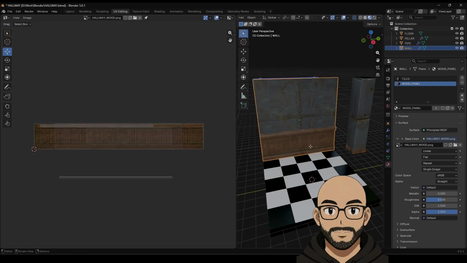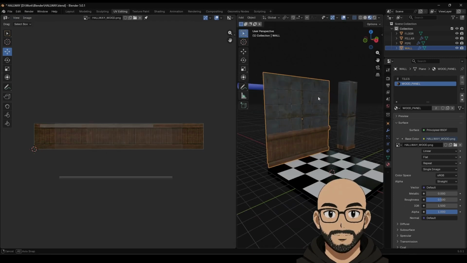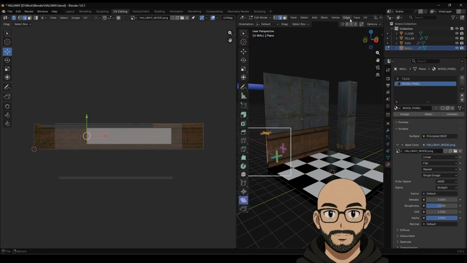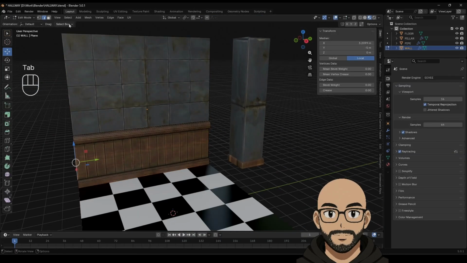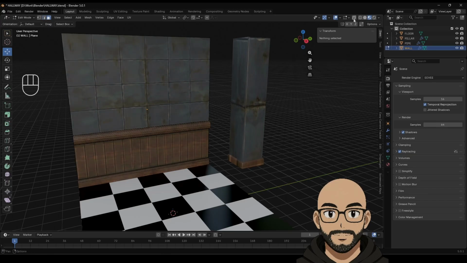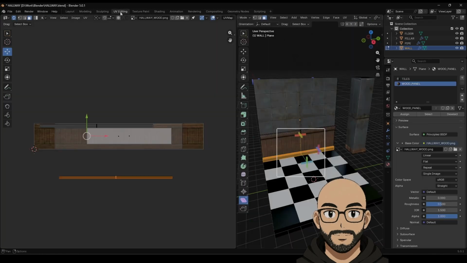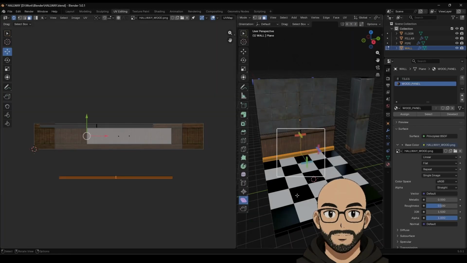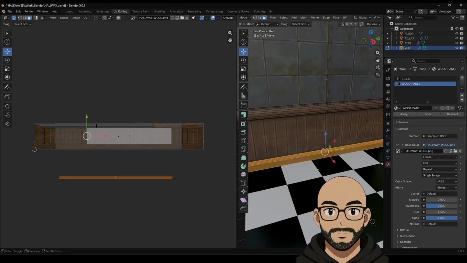Can turn this back on. Hit tab. What's this when I hit tab? What's going on here? Edit mode. What's this? I don't know what that is. I don't know what happened. I just want this bit. I'm not sure, what is this? Oh, is this the skew tool or whatever? Oh okay, it's just the shear tool. I've never seen that before.